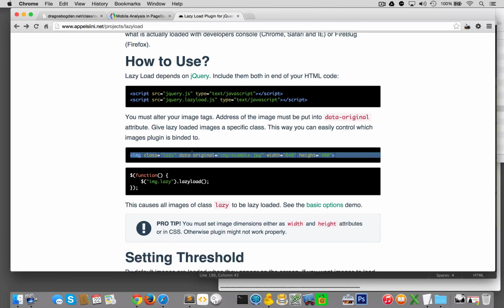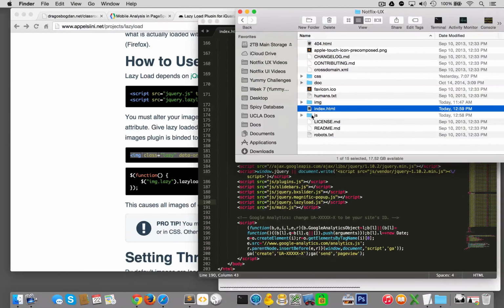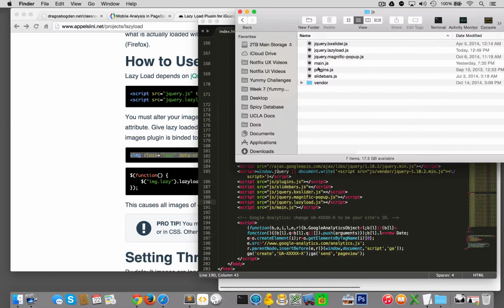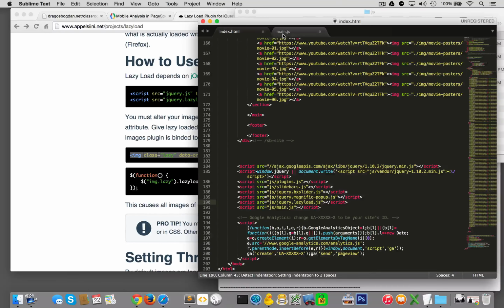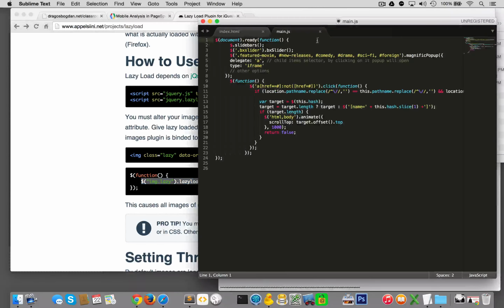And right above it, look at that, it gives me an example of that, so I know what I need to do. Let me open up my JavaScript folder, my main rather. Pop it in here, and I'm just going to copy and paste. I'm sure there's some cool options that this plugin has. I don't really need them.